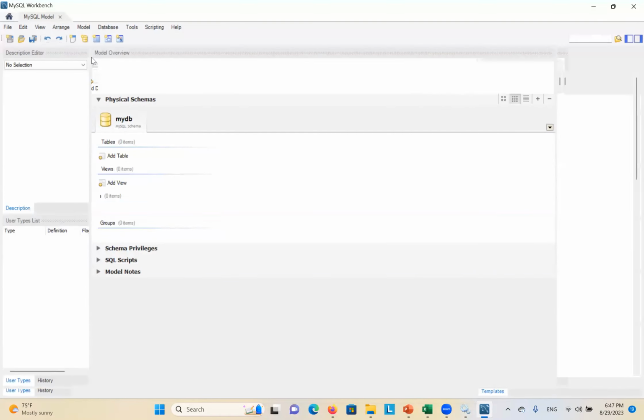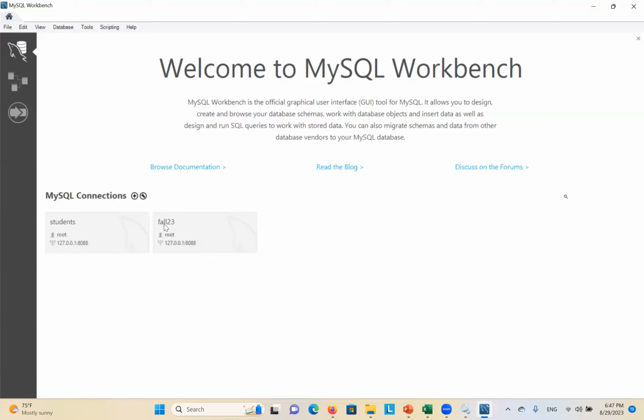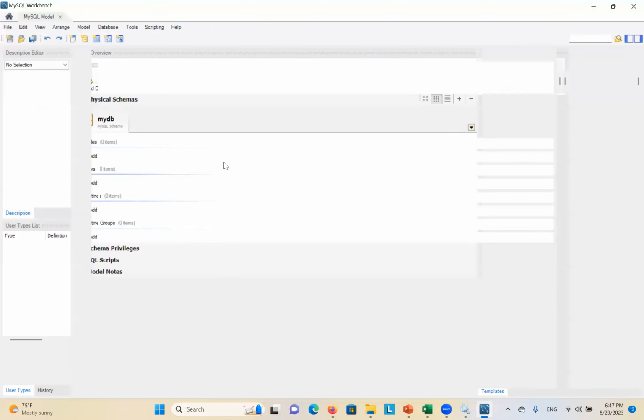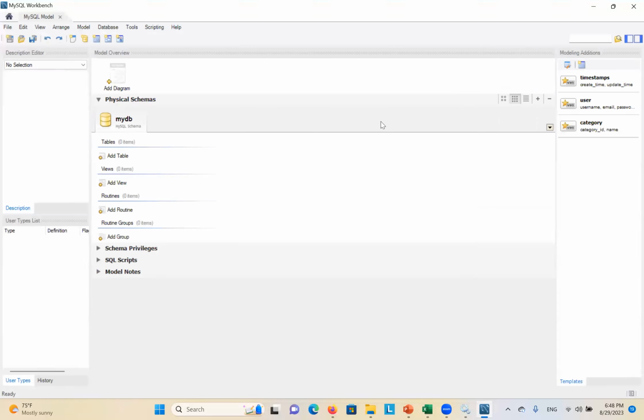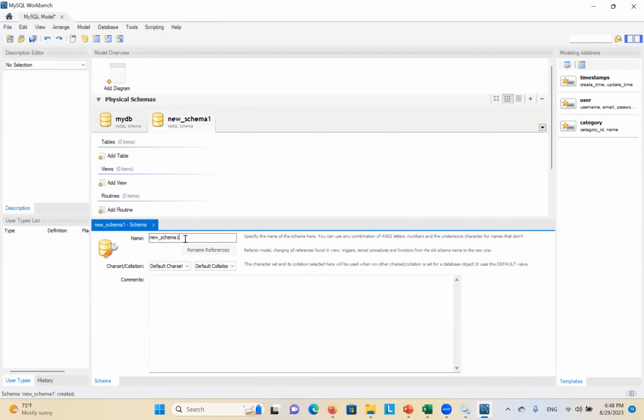So we click on models, okay? I'm coming back. In here, I'm not going to my connections. I'm going to the models, okay? Do you see them here, guys? Yes, you can see the models. Perfect. Then I click on plus. And then I want to create one new schema from the front end. I'm going to click on this plus sign. I don't want to use the default my DB schema. I want to go ahead and create one new one. So I click on plus, and then I'm going to give it a name, right?